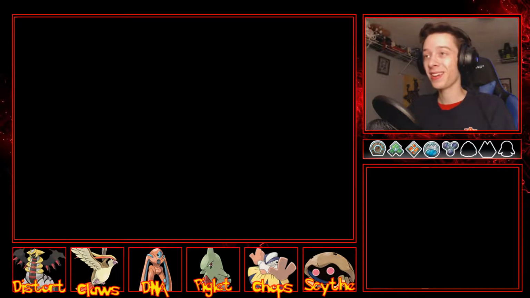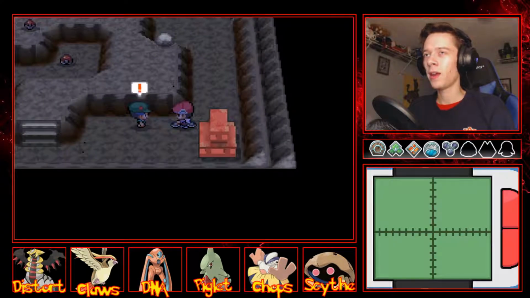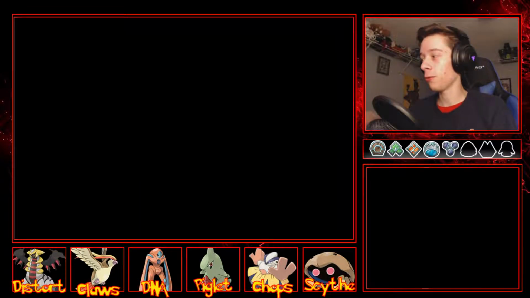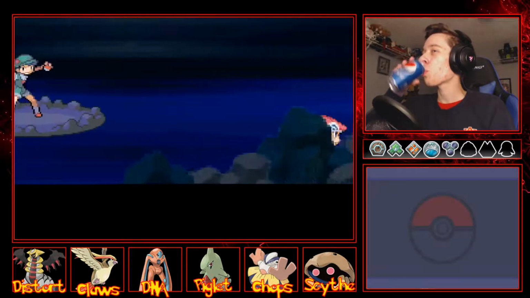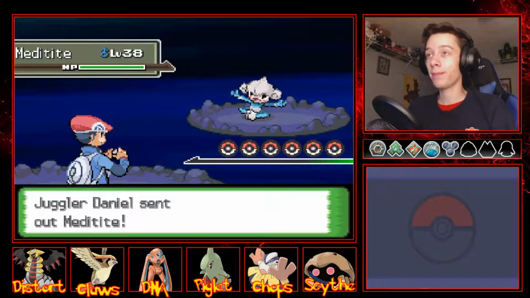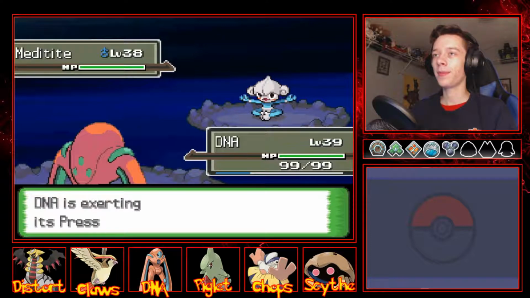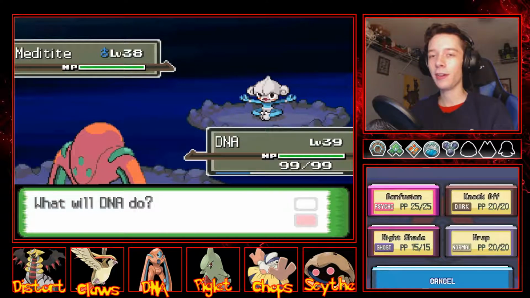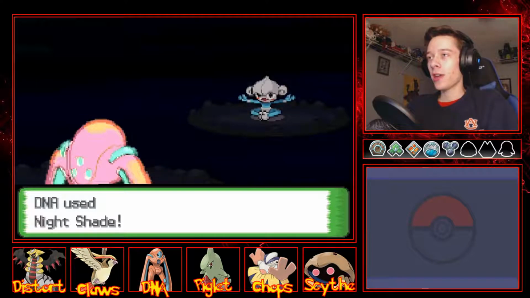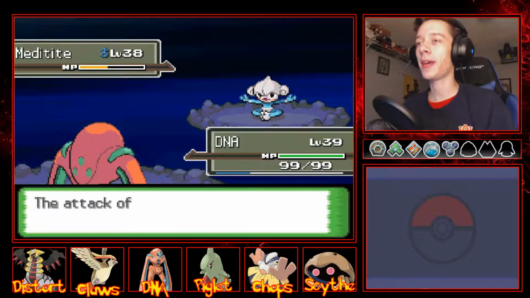Alright, anyway, we'll go ahead and finish the left side of Iron Island. I don't think there's a ton in this room, so it shouldn't take too long. Juggler Daniel, Metatite, alright, sure. Mr. DNA will erase your DNA by killing you, sure. Nightshade. Damn, does half, not bad.